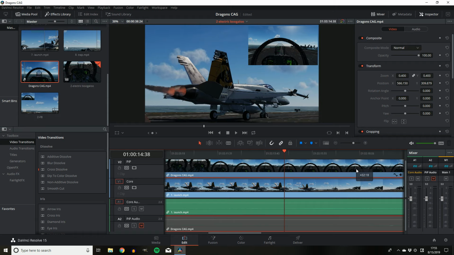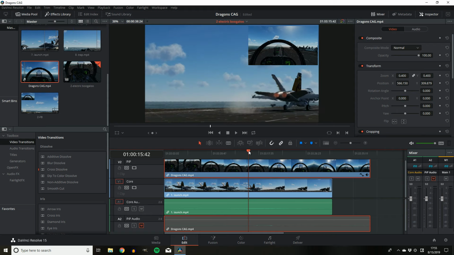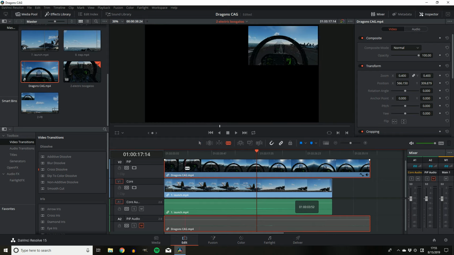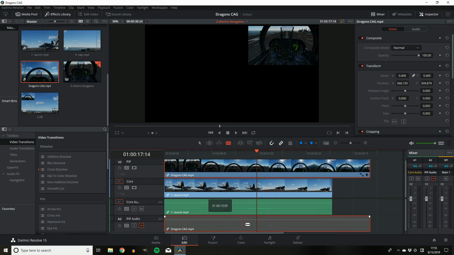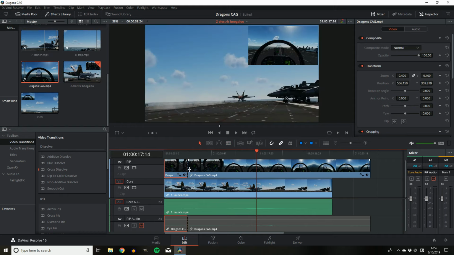So I'm just clicking and dragging here. I'm dragging the wrong direction, aren't I? Uh-oh. I might have to cut some footage out. Yeah, so that's where the cockpit footage starts. So I'm going to have to do some cutting here. So let's cut maybe somewhere around here. Some of this stuff is just pure guesswork, to be honest.